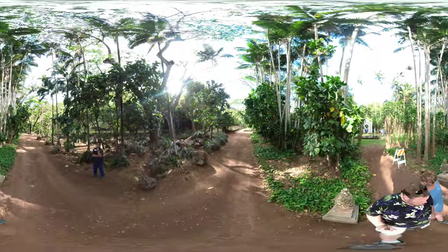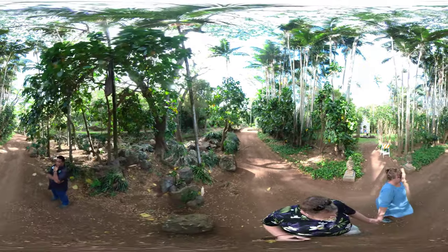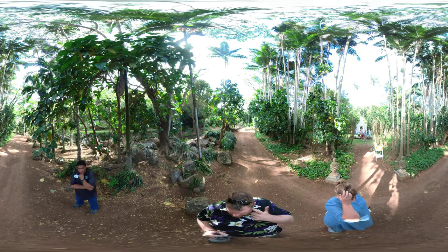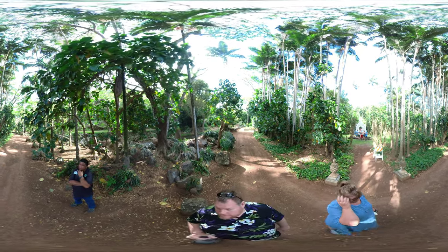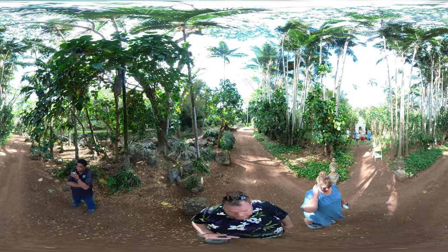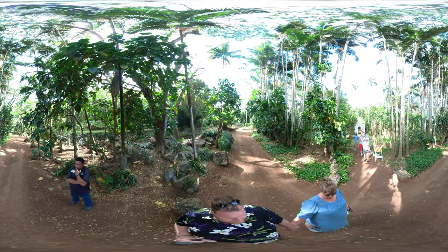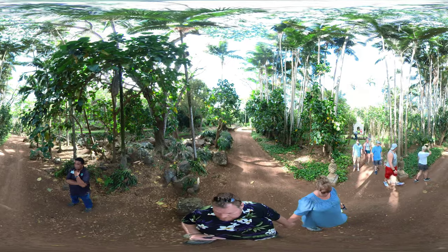How long are you guys here for? We're almost done. We were here for 10 days, but we're on the back side of it. Leaving on Sunday. And where are you guys from again? Oregon. I know a lot of people coming in from Oregon, Texas, Washington. We ran into a lot of people from Utah. Not too much coming on the tour, but I'm just looking at how many people are coming in from different places.